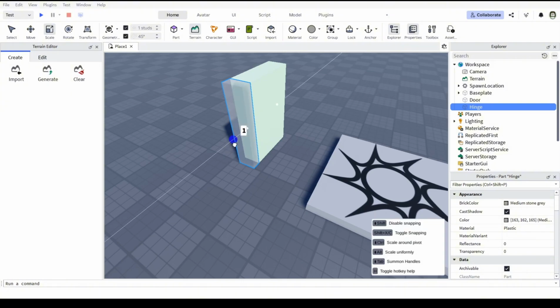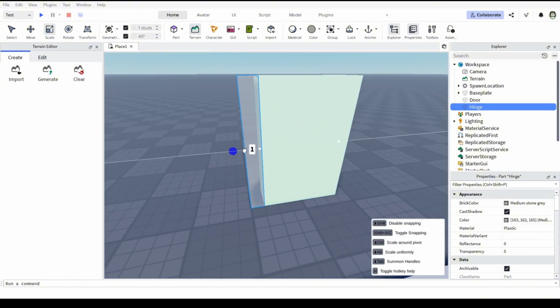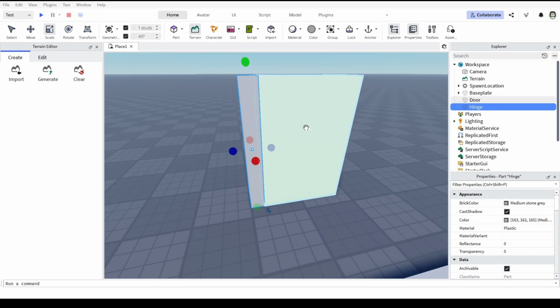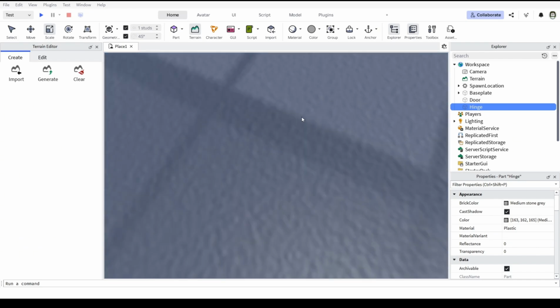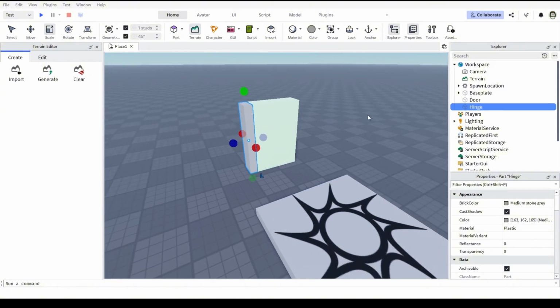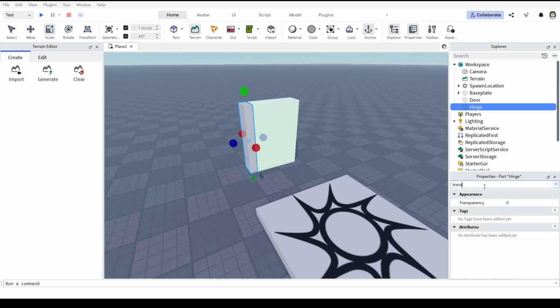You need to have a hinge that's kind of attached. Make your hinge very, very thin, as thin as possible, and make it the same height as your door and the same depth as your door, okay? So our hinge, you can keep it as the same color if you want, but I'm personally going to make mine transparent so players don't see it. You can always have the choice to leave it non-transparent, but I'm just going to make it transparent.